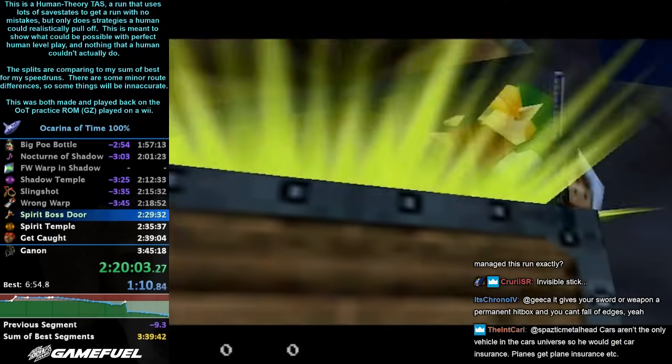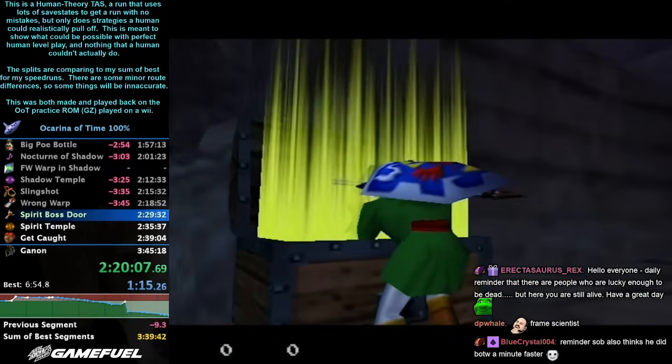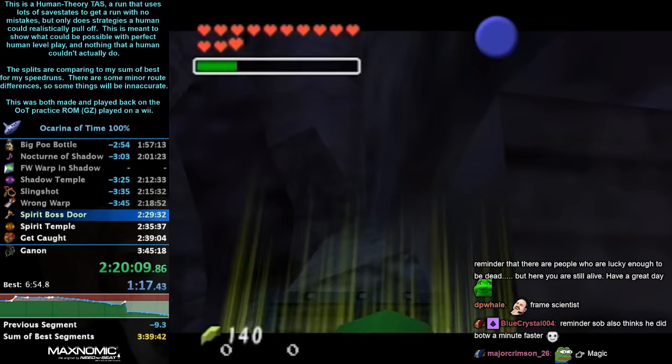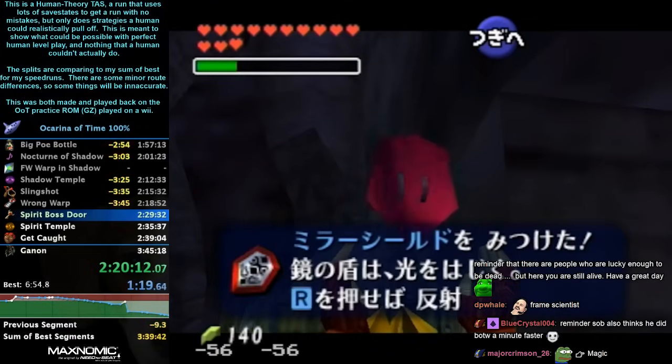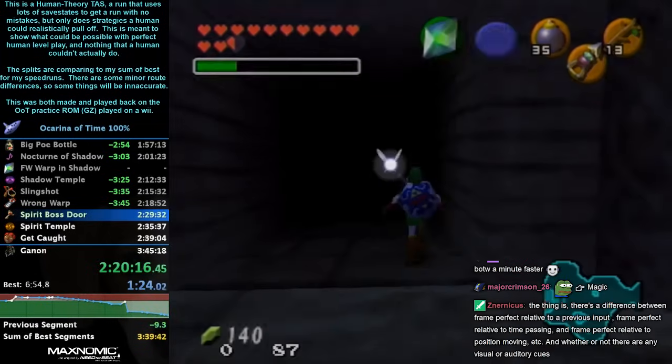So there's a slightly new strat here. It's not really a strat, it's just a difference of when you equip. I used to not unequip hover boots until I start falling here, but it turns out it's just faster to unequip hover boots earlier and just do the jump off.